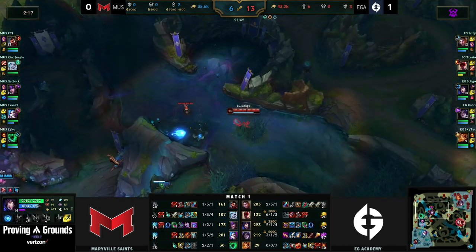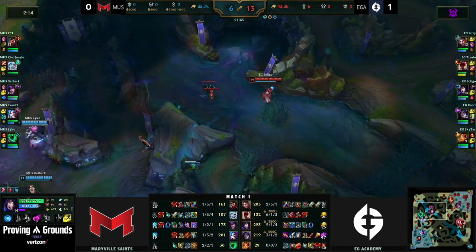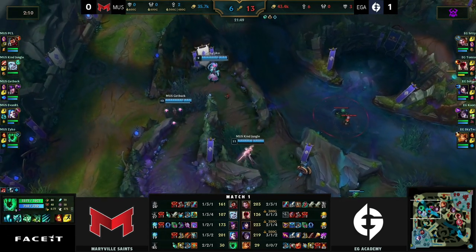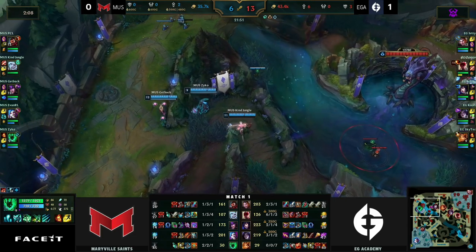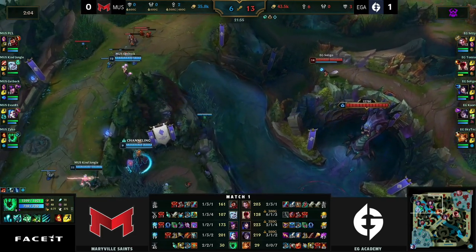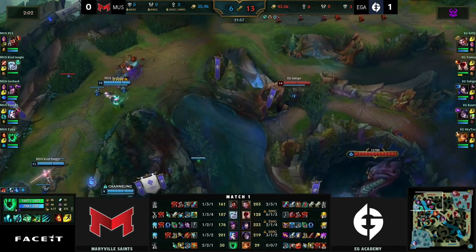I think the setup that they need to do is basically just bring Surdy, right? Mm-hmm. He is so far ahead. He has so much money. In fact, everybody on Evil Geniuses has money. So if you just force a 5v5 situation, it becomes very, very difficult for the members of Maryville to stand up to all the poke, right?